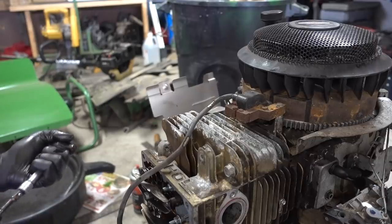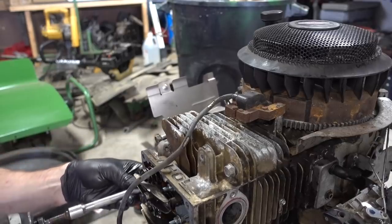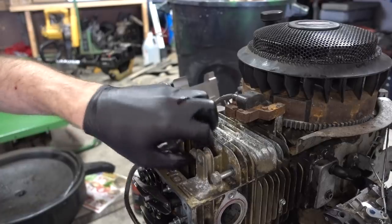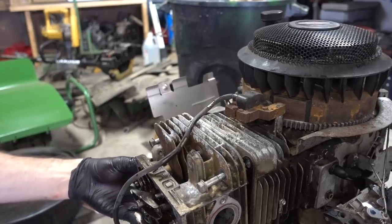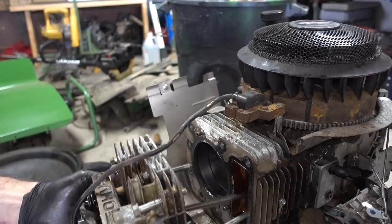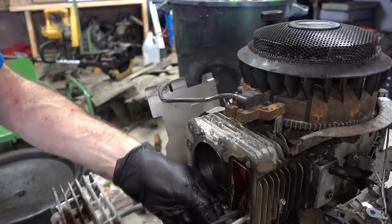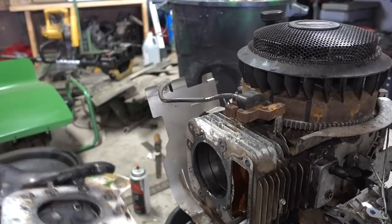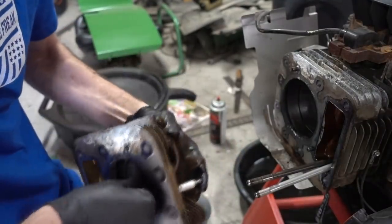Impact wrench out. Do her good, do her dirty. See if we got that head gasket. I'm getting whiskey throttle here, pushing the wrong buttons. I should have taken the spark plug out, but I cheated and I didn't. I am a rascal, I know. There we go. Got two different push rods: our steel one and our aluminum one. They should put steel for both of them, but whatever. Cool. Oh, that one's not even seating well. Look at that, I can twist it with my thumb.